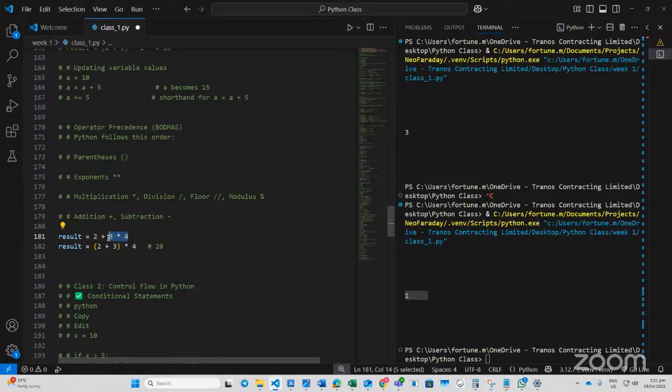And 12 plus 2 gives us 14. Then what about this one? What do we do first? Bracket first, parenthesis. 5 times 4 will give us 20. So that is basically it.